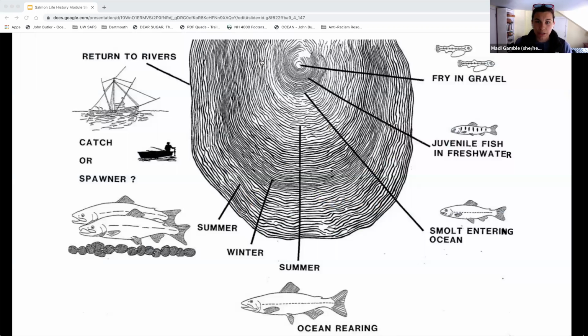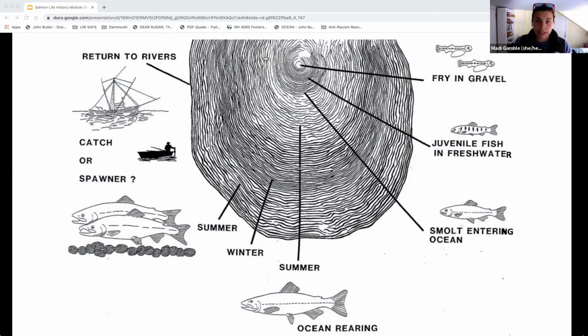So now that we know salmon life cycles can be so variable, how do we learn about an individual fish's life history? Turns out we can learn about it from looking at their scales. Fish scales show us these important life history decisions by telling us about fish growth. This works because as the fish grows, so does the scale. It's just like human skin, where when we grow, our skin needs to grow to keep us covered. The same thing happens with fish scales.